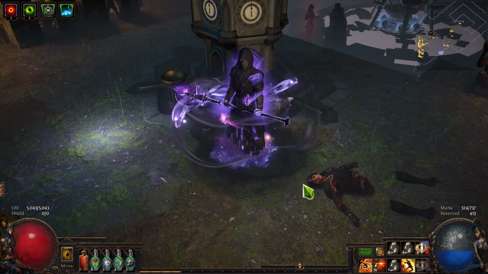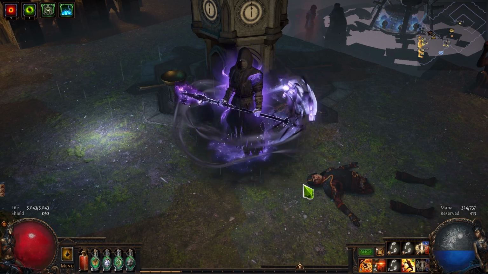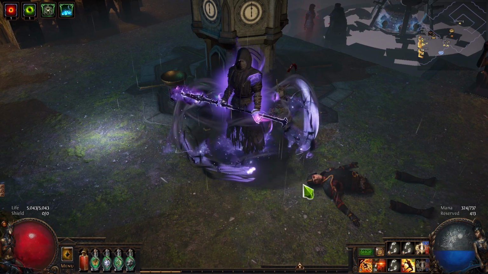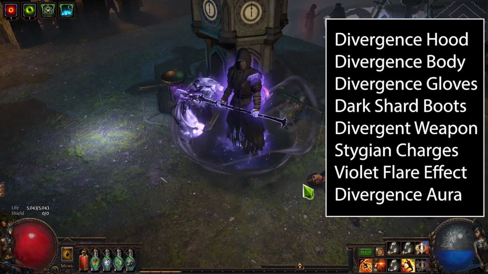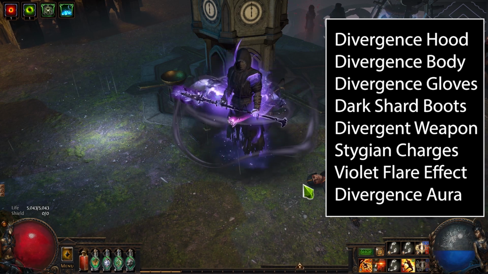And I've gone for a purple chaos theme. The idea being that eventually I think the other Ascendancy might be better for endgame, but I think Invoker looks better for league starting. If anyone's interested, the set I'm using is the Divergence hood, body armor and gloves. The Dark Shard boots, I've got the Divergent weapon effect.